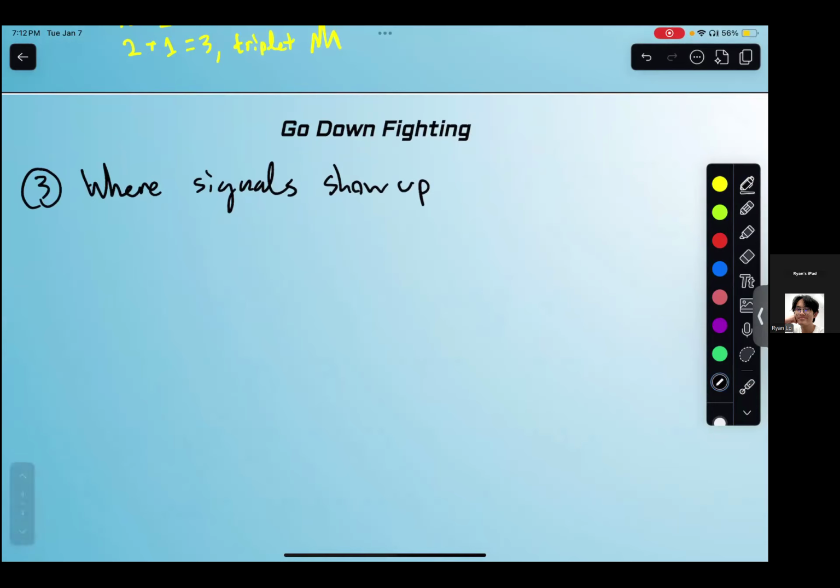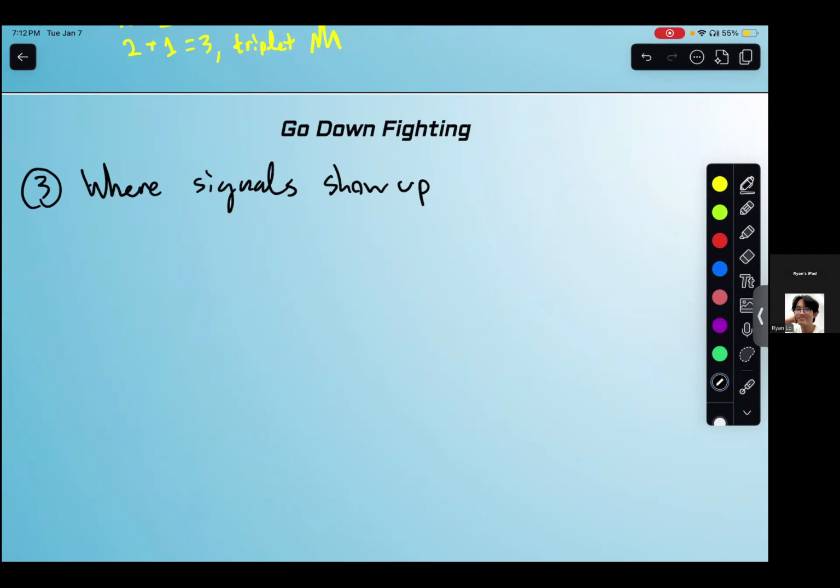People sometimes get fixated on this, right? Because sometimes Dr. Ko will say, this structure tends to show up around this area. And a lot of people, including myself, will sit there and be like, oh crap, I have to memorize like a million shifts, right? Like where these signals show up. And I guess it's useful for some scenarios, right? If you have an aldehyde, some shifts are very, very noticeable. But at the end of the day, it's like a losing game.